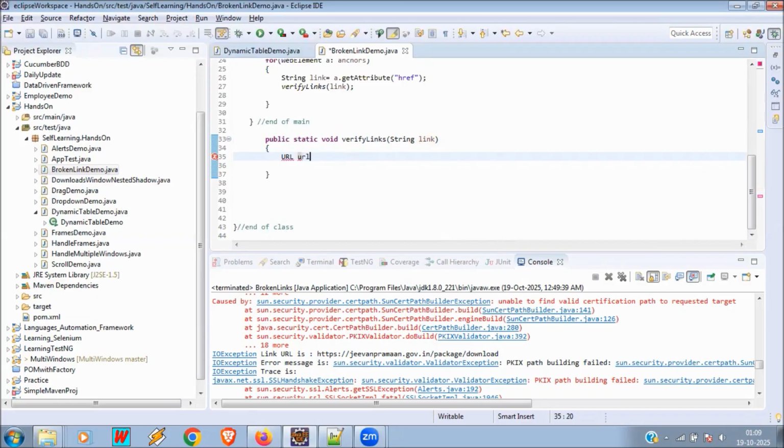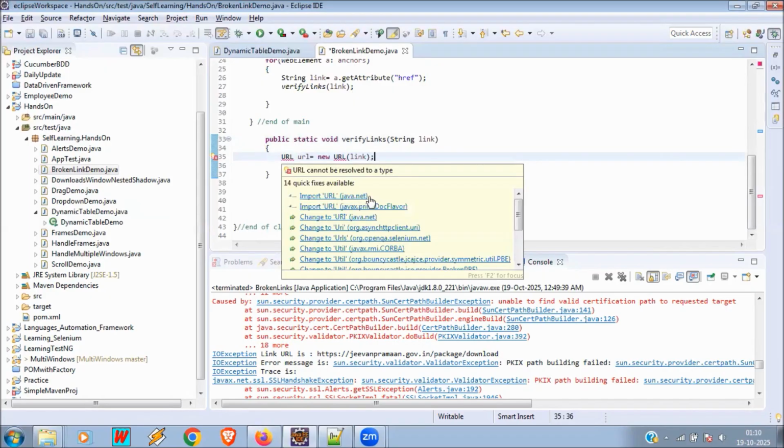Small URL is equal to new URL, and this will take the link as the argument if I am correct. So we need to import the URL class from java.net.